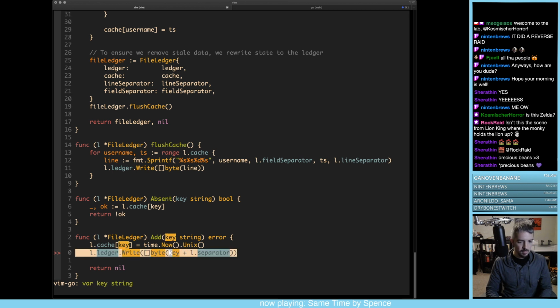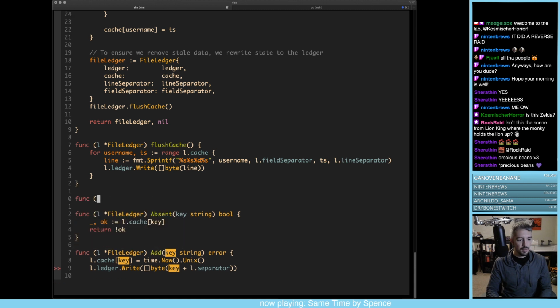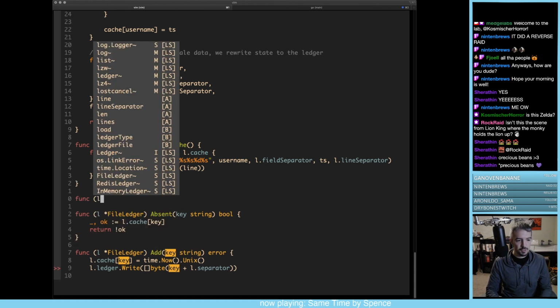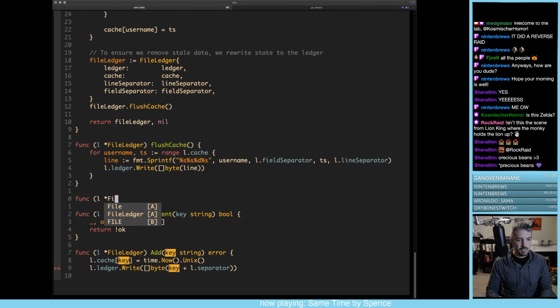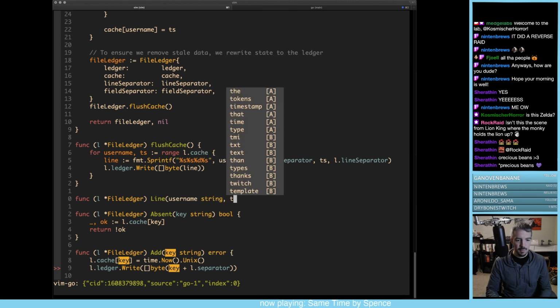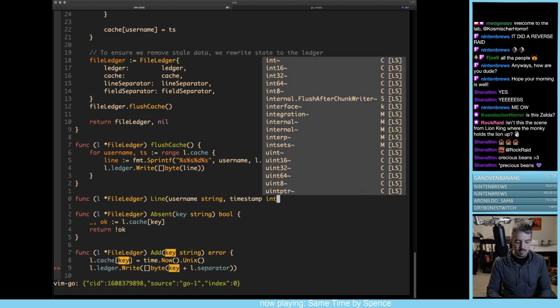Yes, we need a function for that, I think. We're going to need a function, and this function is going to return a line. For the line, we're going to take a username and a timestamp. Username, which is a string, and timestamp, which is an int64.